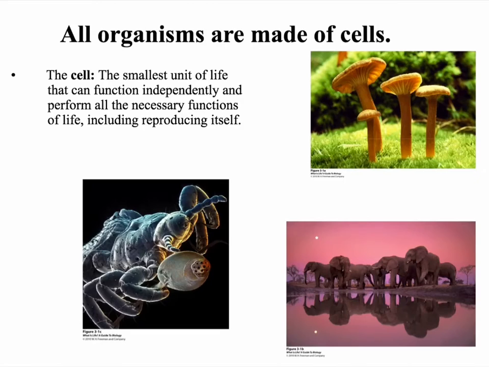Today in this video segment we are going to be discussing cells. One prominent scientific theory out there is cell theory. This theory states that all organisms are made of cells. This includes the tiniest bacteria all the way up to the largest, most complex organism, such as whales. These cells are the smallest unit of life.